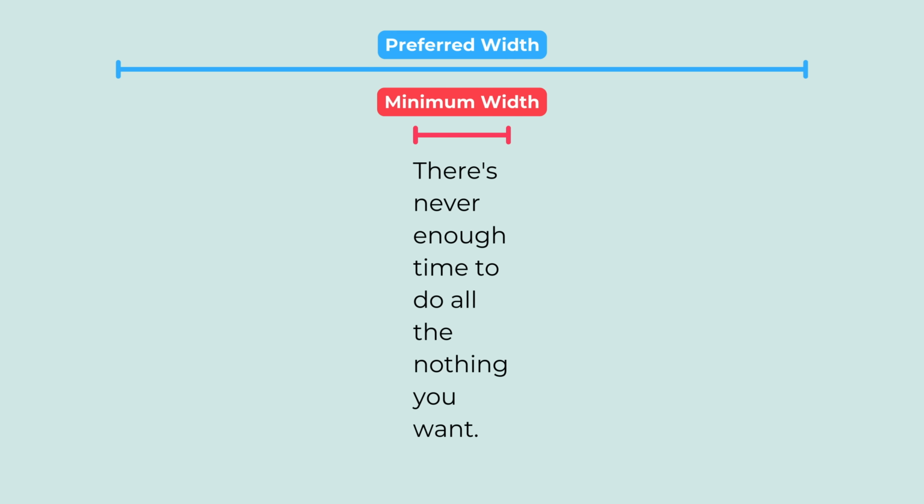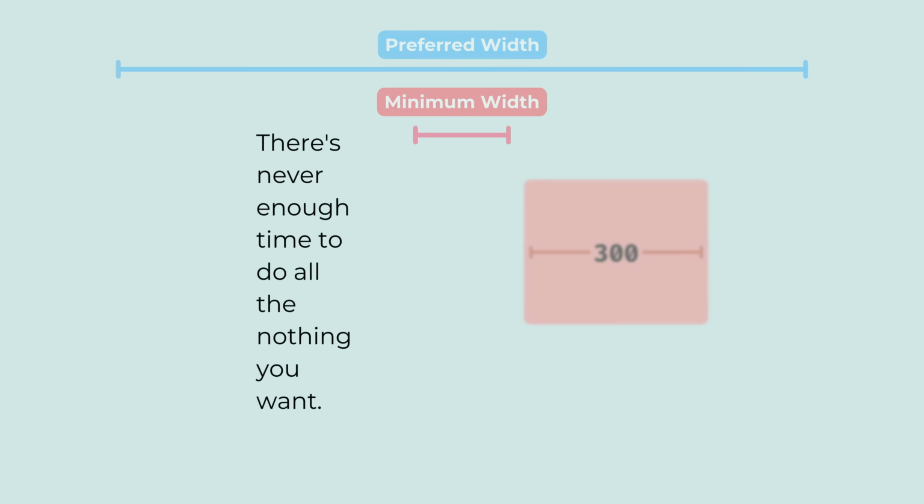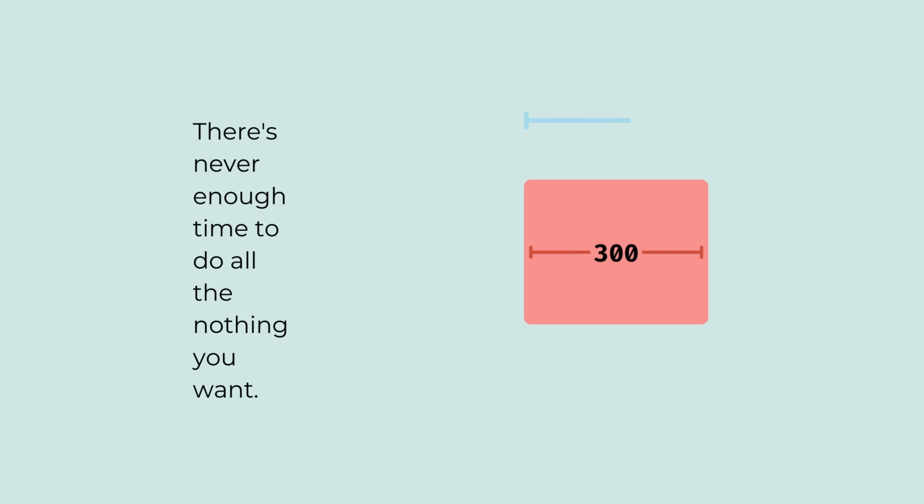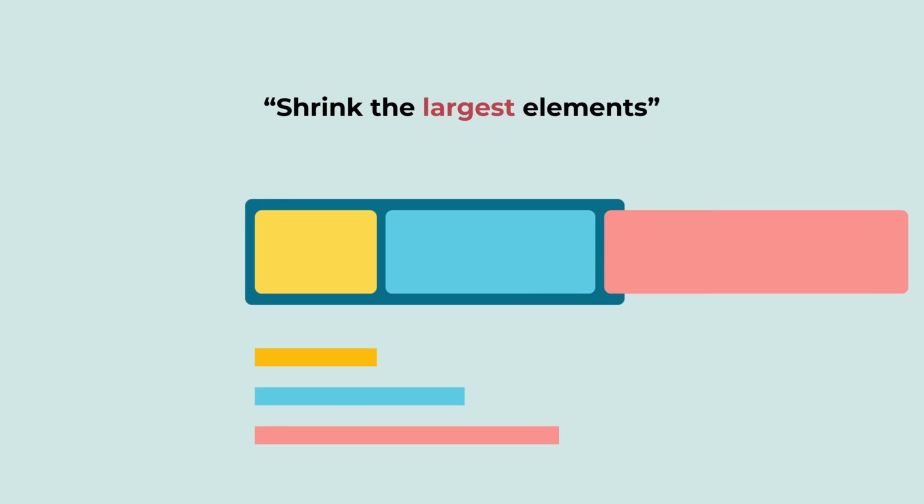We already have that preferential size, and the minimum size of our text element in English might be just the size of the largest single word in the text contents. By contrast, our fixed width rectangle has the same preferred and minimum sizes. So now that we've got our distinction between an element's preferred dimensions and its minimum dimensions, the algorithm to shrink our elements to fit their container is functionally identical to our algorithm to grow elements to take up available space.